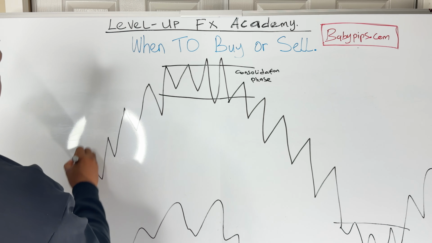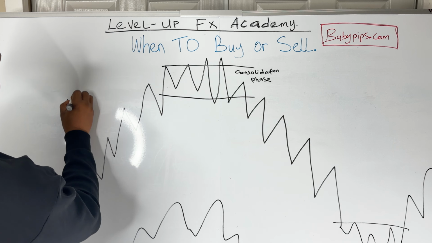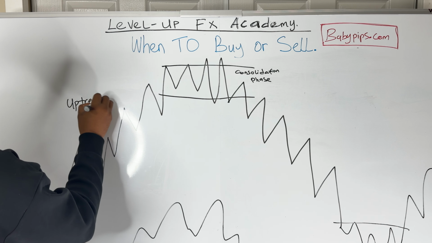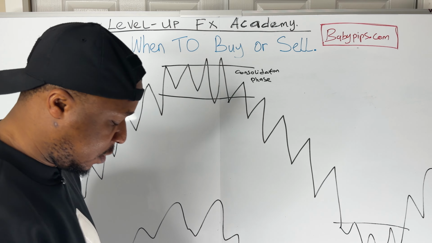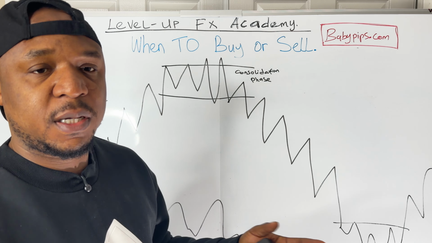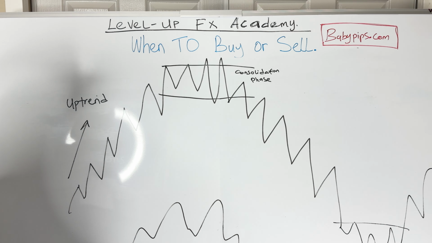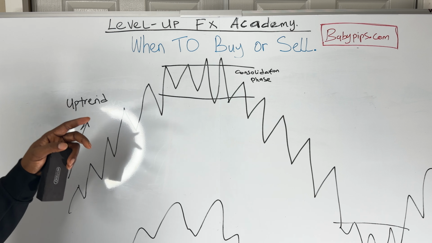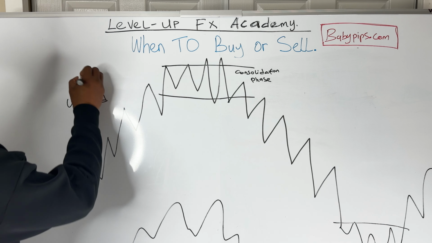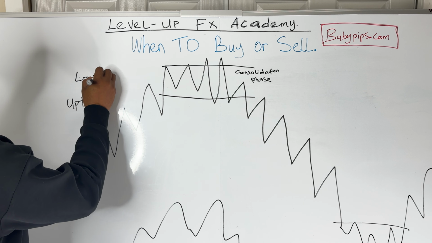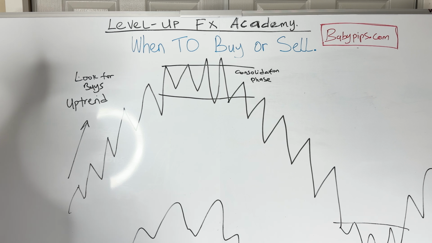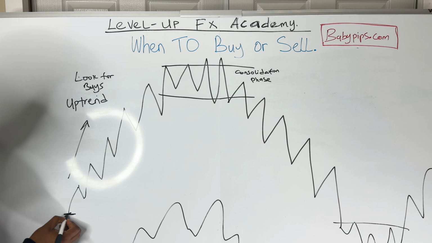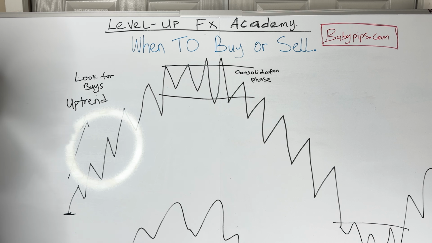Here, we call it an uptrend. You know what a trend is, right? Something that is currently in vogue, something that is happening currently in the society. So when you're in this uptrend, what you have to do is to look for buys. What do I mean by buy? You look for where you can enter the market before the price takes off.